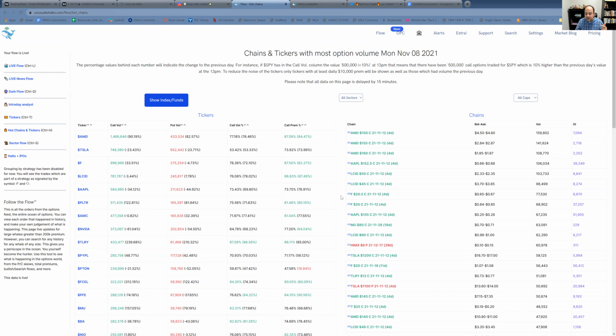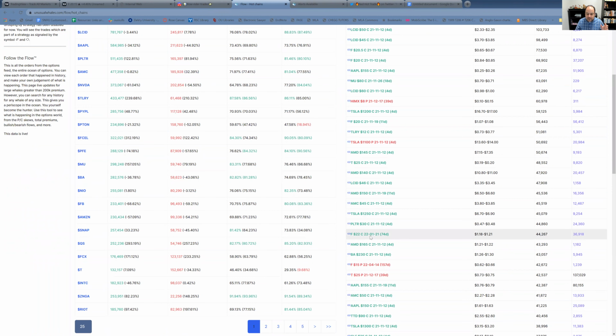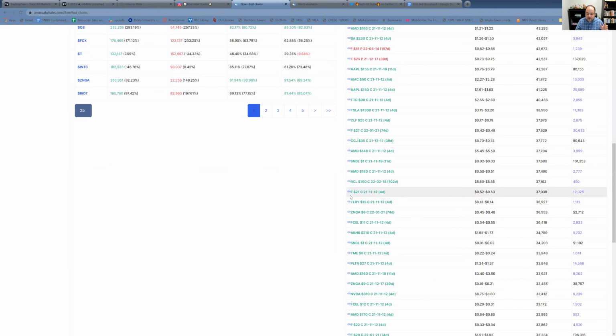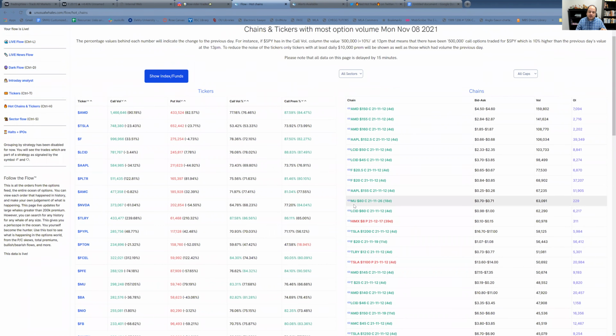So Ford has, so here's 2. These are both out of the money. Ford currently is 2015. So I guess one of them is out of the money. And here's another 20 call. We go down. That one's a little too far out, but here's another one, 21. So Ford fits some of the criteria.